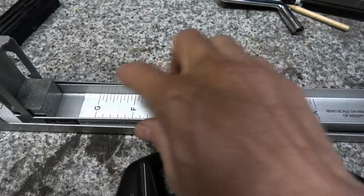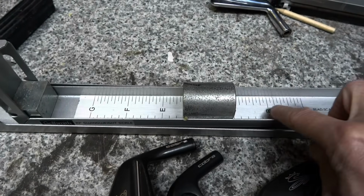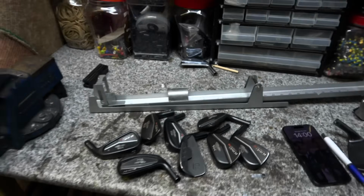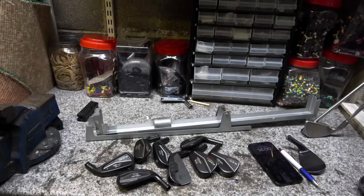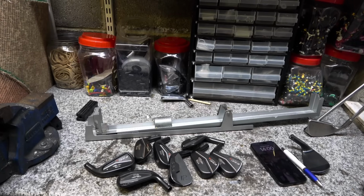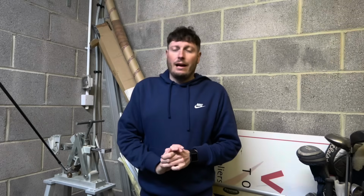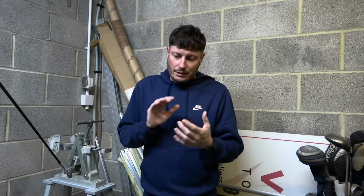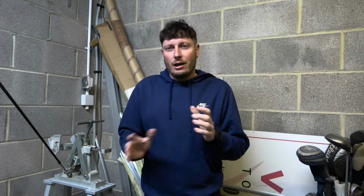There's your weight, you pop the club in. It goes from A to G with some sort of subsections as well, so it gives you the swing weight of the golf club. So there will be a future video on swing weights. I know a few people, like I said previously, have asked for that video, and that is coming soon. That really concludes this part of the video and this part of the series of build my own irons.